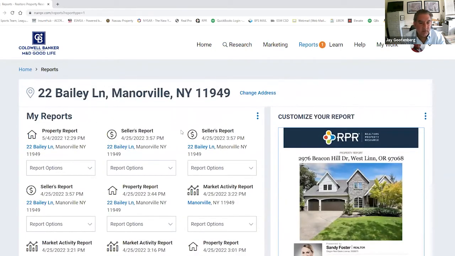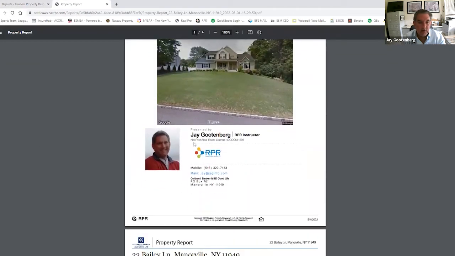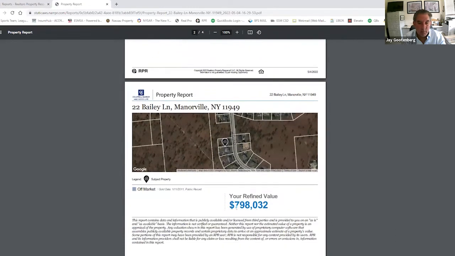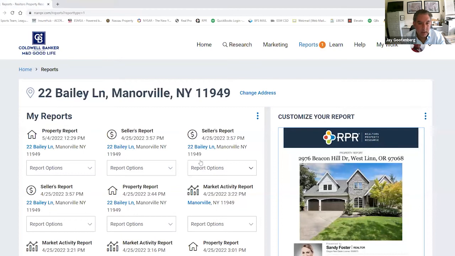The system saves all your data for 30 days straight. You don't have to edit it or delete it. It's there. So you get all of your data for 30 days and then it purges. If you want to save it for longer than that, you can. So that report, which was done on 5/4, I click on it. It's going to show, and this is an abbreviated report, it'll show my refined value.